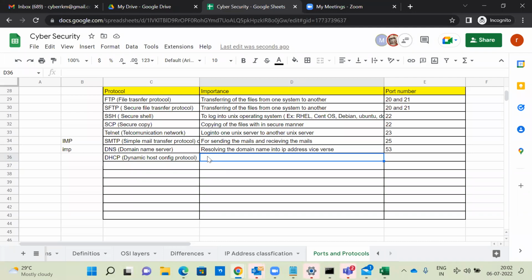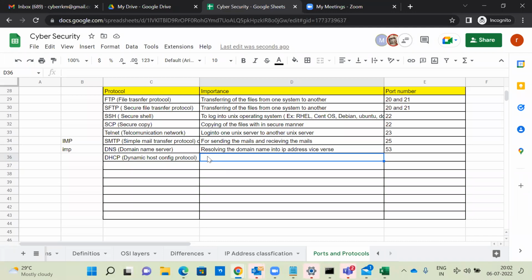Think of leasing a house, land, or a shop: for a specific period we lease it for rent and pay money. In a similar way, the DHCP server will allocate an IP address dynamically or automatically for a specific period of time, which we call the lease time.